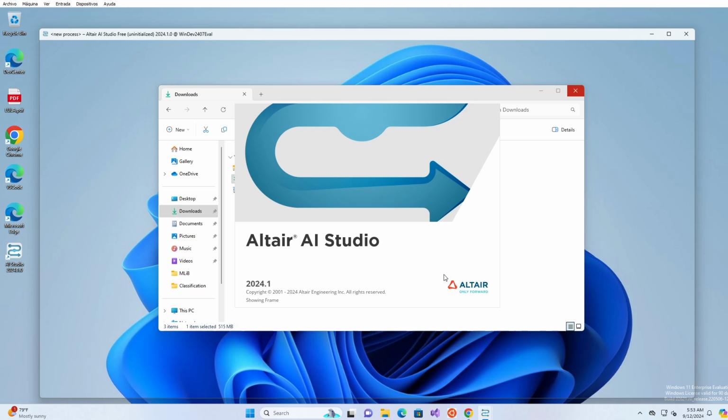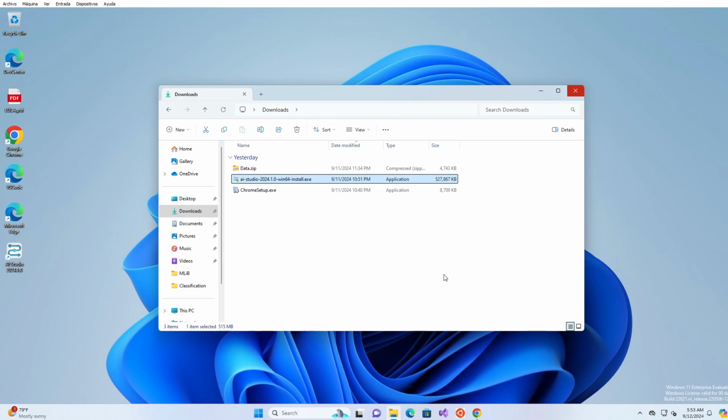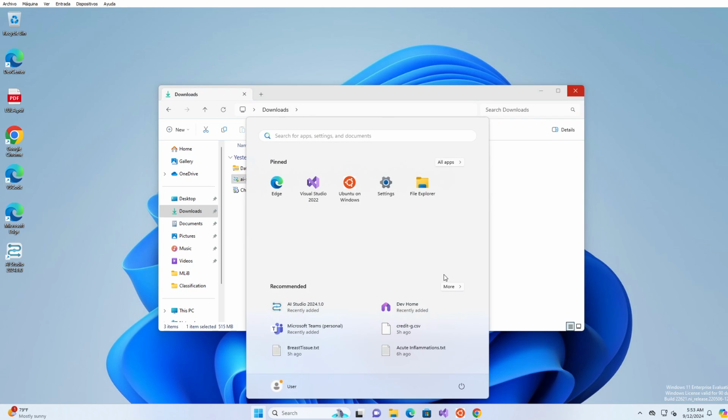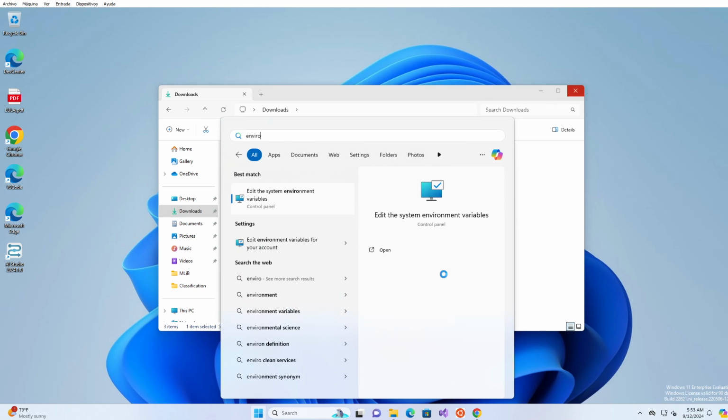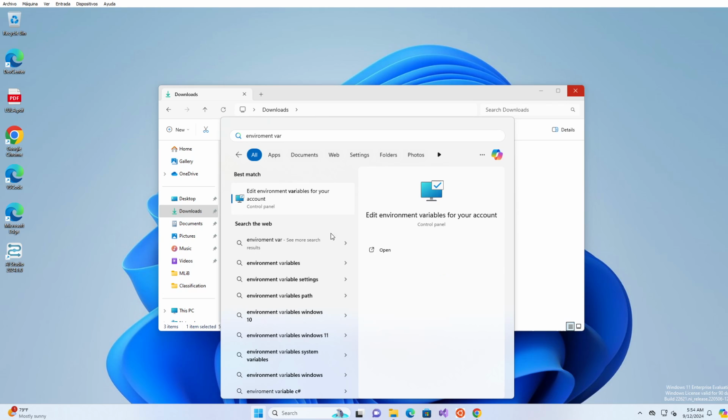It may also happen that the tool crashes through this process, as it did in my computer. If the tool did not crash, you just need to go to the next step. You can go ahead a few minutes in this video tutorial. If the tool crashed, then you need to look for environment variables. If you have your computer in Spanish, it's variables de entorno. Edit environment variables.